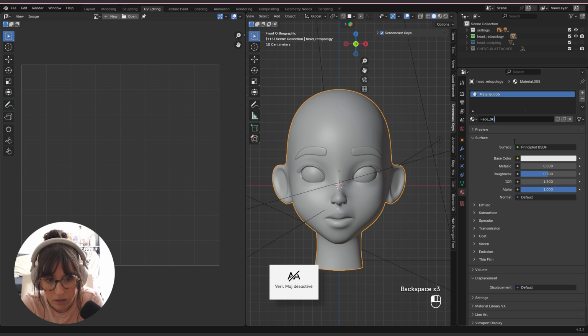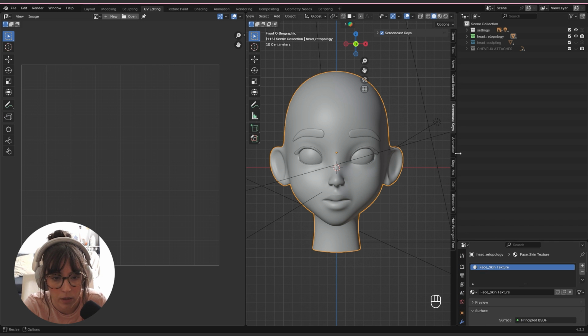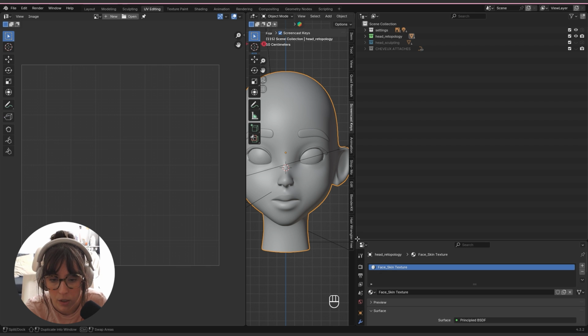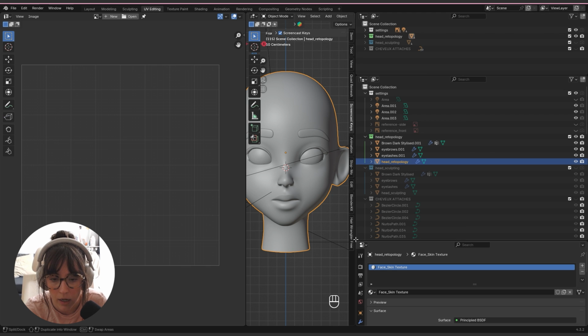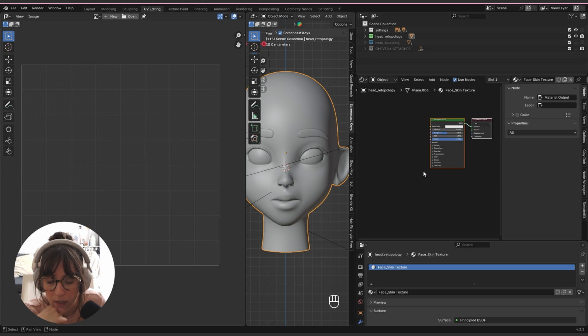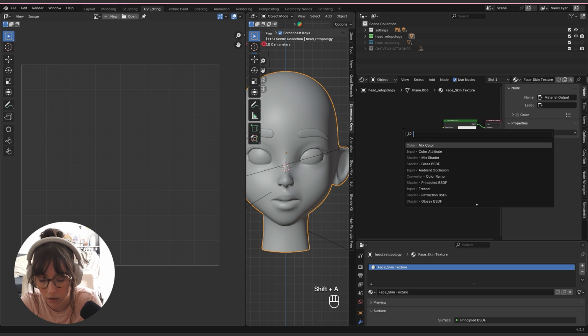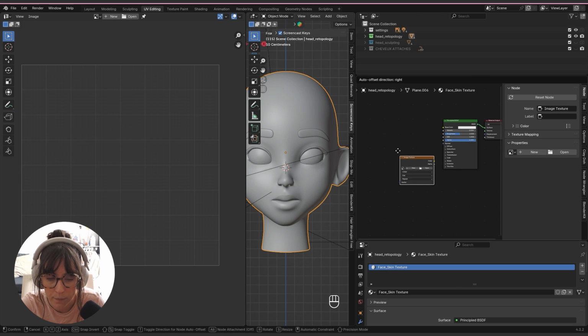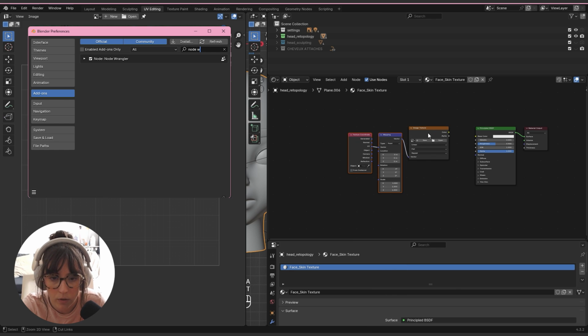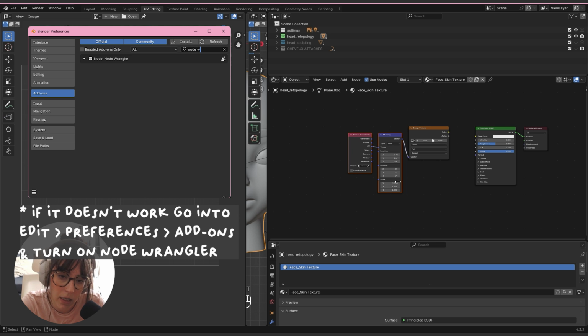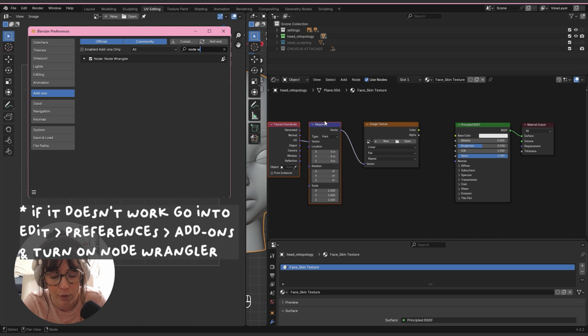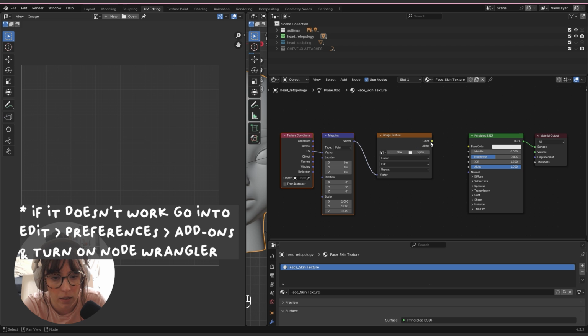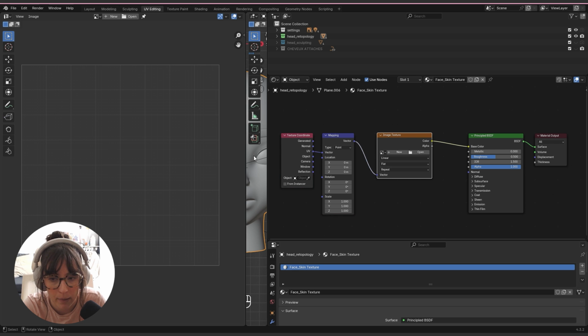Face skin texture, for example. And then, just like we did earlier in the first tutorial, we're going to open a new tab right here. I just click and drop to add the shader editor. Now in the shader editor, I'm going to first add an image texture, and then I'm pressing Ctrl T to have the texture coordinate and the mapping automatically added.